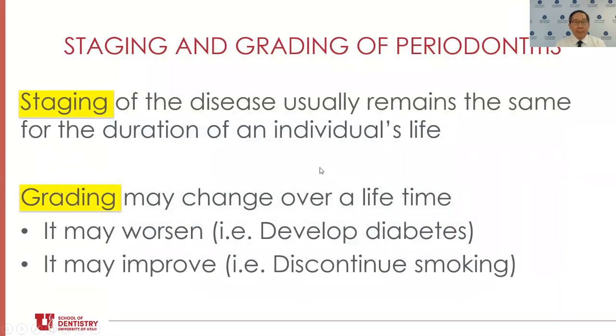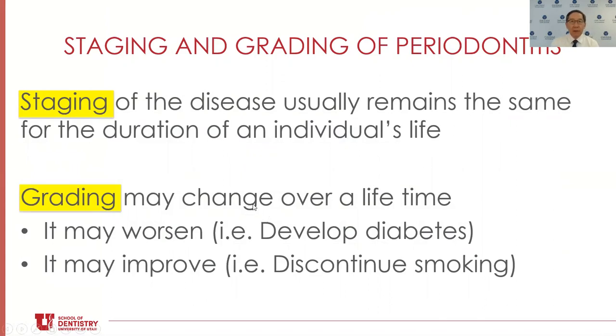So a couple other comments about staging and grading. The stage of the disease usually remains the same for the duration of an individual's life. Once you've lost the periodontal attachment, for the most part, you're not going to get it back. However, an exception to this rule would be a case of a patient who has a stage 3 periodontitis lesion with vertical bone loss more than 3 millimeters. If we had the opportunity to treat that vertical defect with regenerative periodontal therapies, and we no longer have the vertical defect, or it is no longer as deep as 3 millimeters, that stage 3 could be improved to a stage 2. So there are a few situations where we might be able to improve a stage, but it usually will remain the same or could conceivably get worse as the patient's periodontitis progresses over their lifetime.